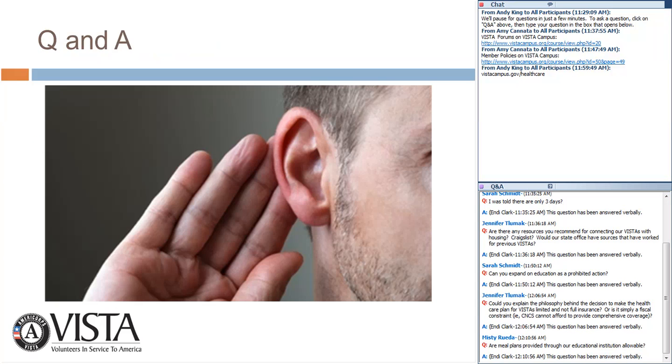And so I just want to open it up for questions and answers. I'm seeing we only have 15 minutes left, and I do have quite a bit of information to get through, so we'll give it a few seconds to see if any questions come in. Again, you can raise your hand and ask your question over the phone, or you can type your question into the question and answer section, and we'll certainly pick those up and answer them.